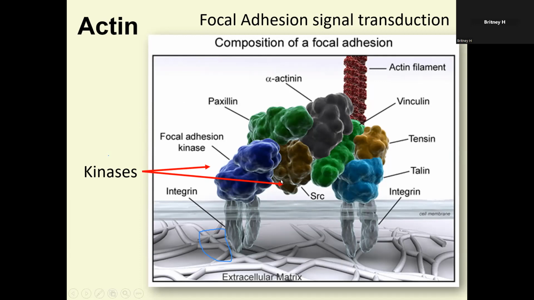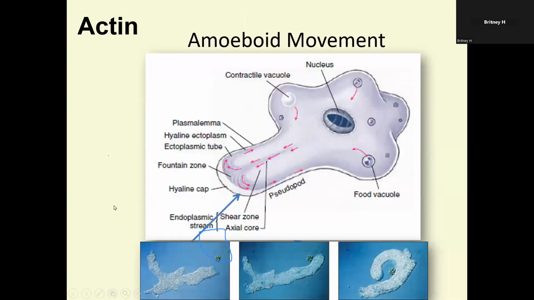SRC is also extremely cool because, we'll get into this later, but why not talk about it now? When you look at its structure, it's got 3 domains, and they're called SRC homology 1, SRC homology 2, SRC homology 3. And SRC homology 1 is just the kinase, tyrosine kinase. And then you've got SH2 and SH3 that are important in sticking proteins together. They're like adapter domains that stick proteins together. And they're similar in a lot of different proteins. So we see SH2 and SH3 domains in a lot of different places. They were first discovered here in this enzyme SRC. And I just keep talking about it because I like saying SRC.